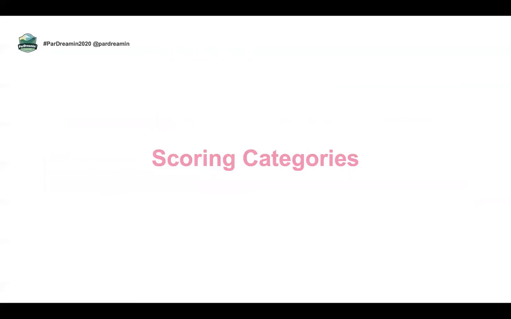So, scoring categories. It's all well and good to know a prospect's overall score and having this help us determine when they're sales ready or what their life cycle stage might be. But how do we know where this overall score is generated from and which products or services the prospect is most interested in? Scoring categories allow us to easily determine all of the marketing assets that are used to generate leads for a particular vertical, whether that's by service type, product type, campaign type, or something else altogether.